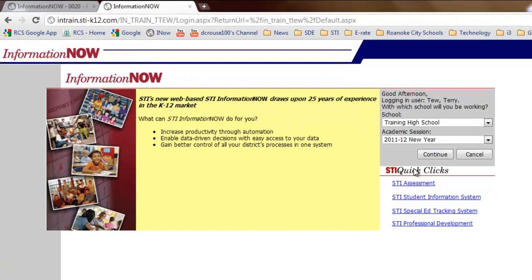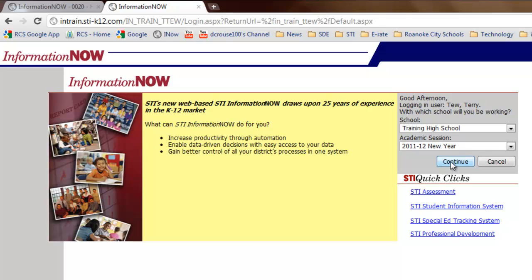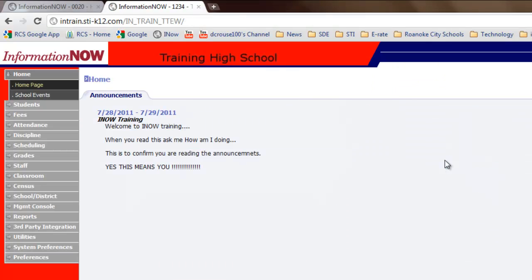First of all, we'll log in. You'll have all the information on login a little bit later. When you log in, you'll see messages on your screen. Make sure you read those messages. The top messages will be from your local school. The bottom messages, if any, would be from the central office.